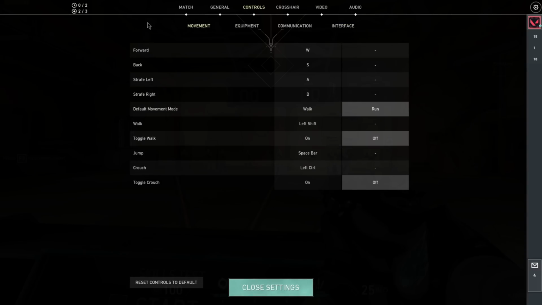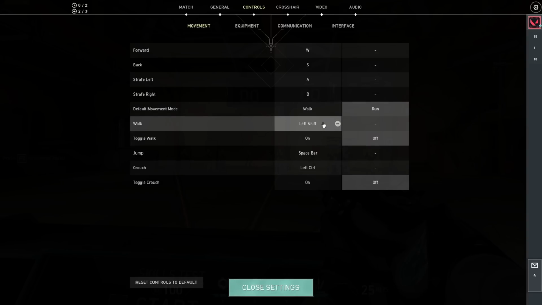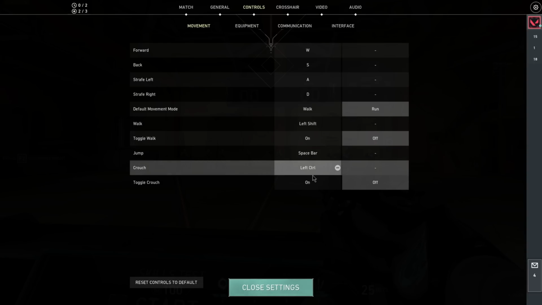Go to controls, movement, standard WASD. My default movement is run, my walk is left shift, and I have toggle walk off, meaning that if I want to walk I have to physically hold the button. My jump is spacebar, my crouch is left control, and same thing for crouch, I have toggle crouch off.